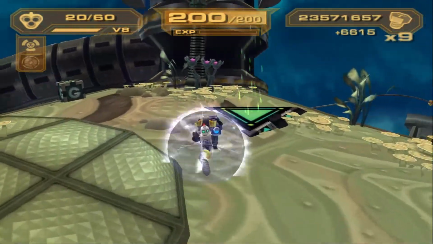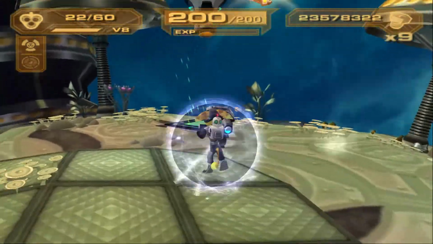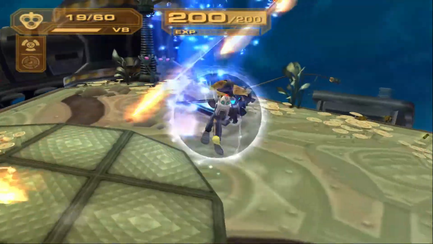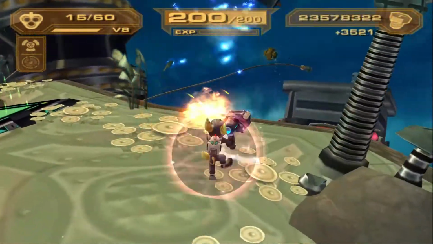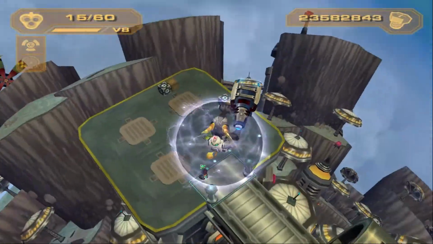There's another jump pad right here. You don't have to deal with this guard bot if you don't want to, but I'm gonna just kill him anyways. Alright. Why don't you jump up here? Oh yeah, that guy also pops up.